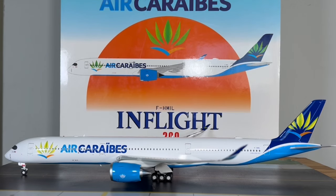Registration ship number F-HMIL. This particular aircraft is the very first of 4 Airbus A350-1000XWBs extra wide-body aircraft that actually entered the fleet of French-based airline carrier Air Caraibes. And the first test flight on this particular aircraft actually took place on February 7, 2017, which was actually utilized as an experimental test bed aircraft for nearly 3 years until this particular aircraft was eventually delivered to Air Caraibes on December 2nd, 2019. But unfortunately, this particular aircraft wasn't officially handed over to Air Caraibes until December 19, 2019.